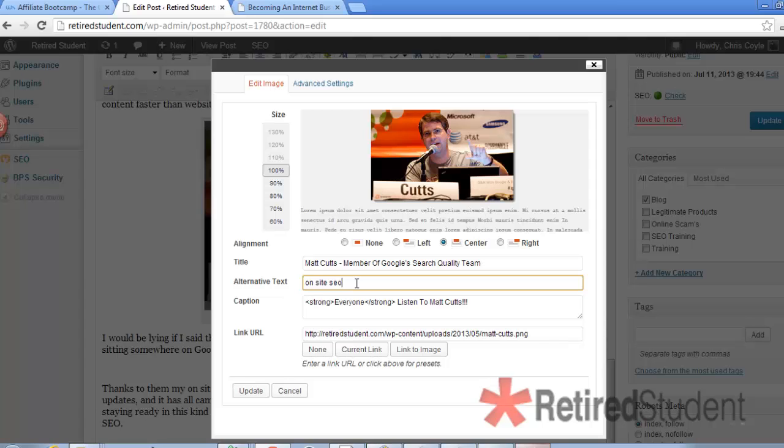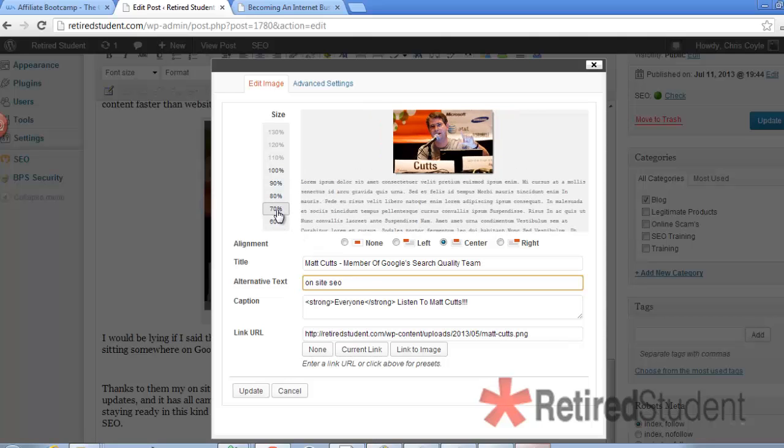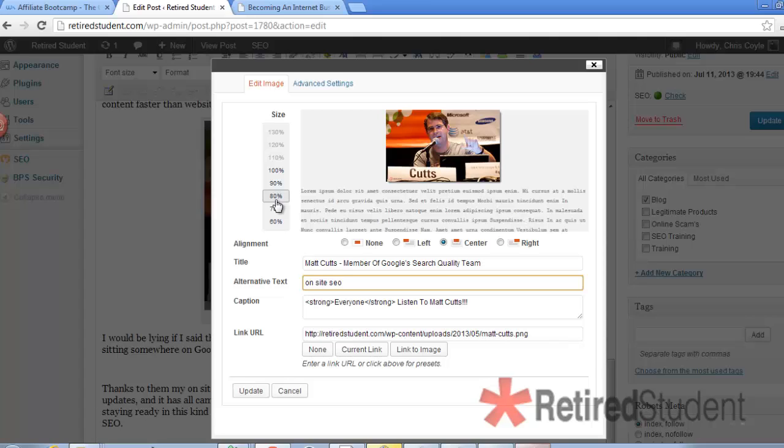Also, one of the things you don't want to do is upload a huge image and then make it smaller in this little editor here, because what that does is it messes with your page load speed, which is a big SEO factor. Now, to explain what happens here, when you request a page, loads of different commands are executed before that page loads. For example, the CSS, the JavaScript, the text loads.